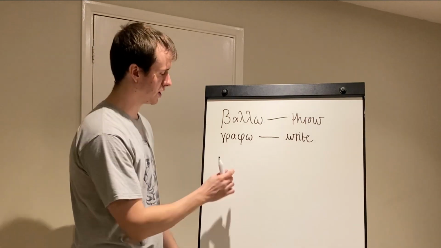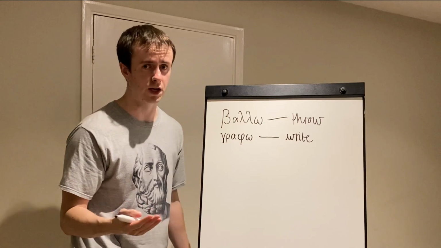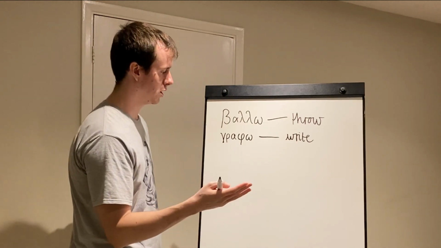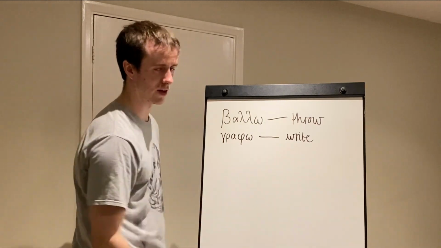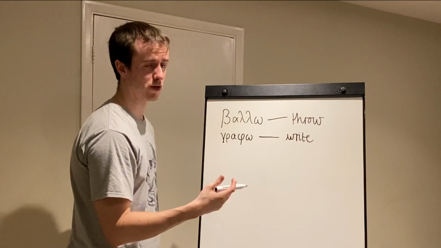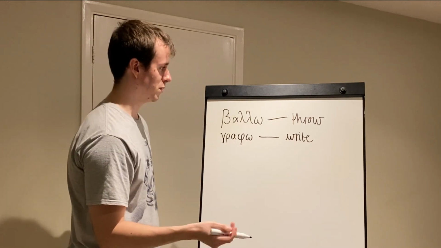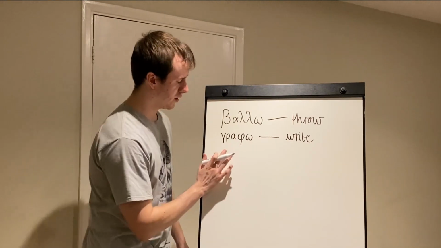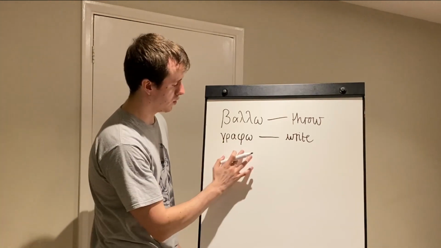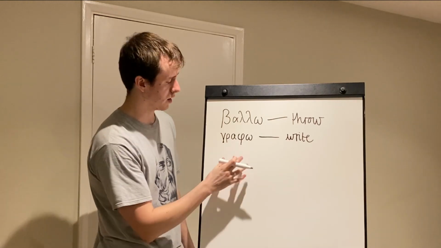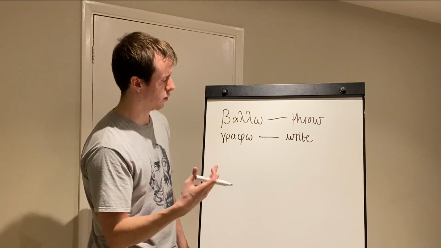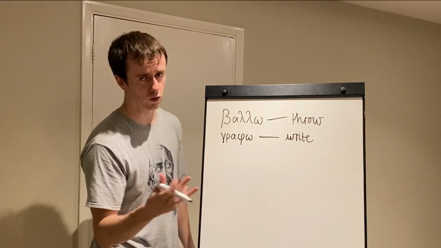As we know, this particular form, if we found it in a text, would mean I write or I am writing. But here I'm just giving it to you in the dictionary form with its basic meaning. Or one of its basic meanings, because of course most of these verbs have several meanings. But for now we'll just deal with one. If you transliterated this, you would get graph, and so this and other Greek words with that grap stem give us words like photography and all of the others that are to do with writing or drawing.